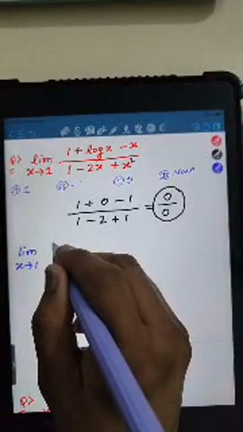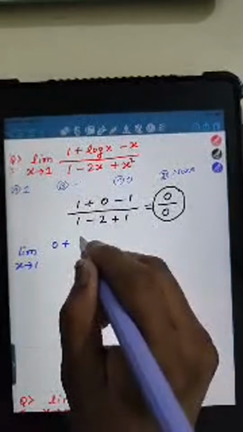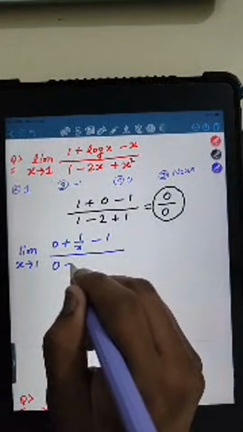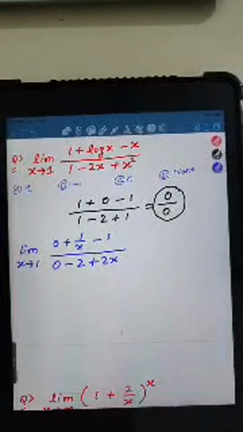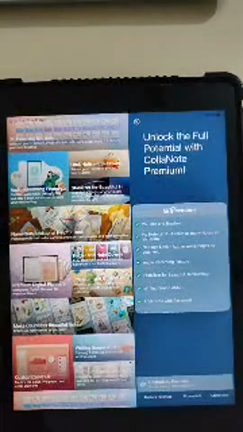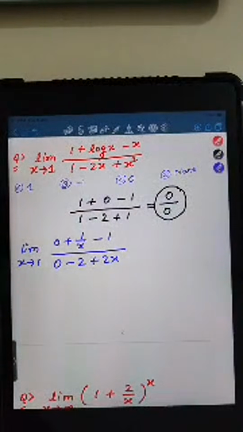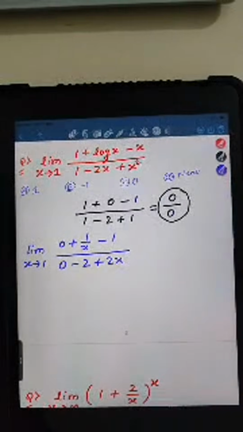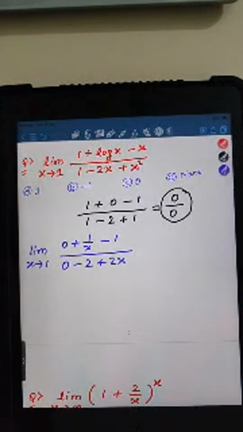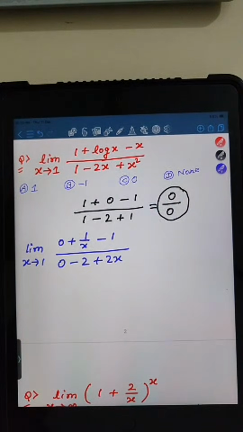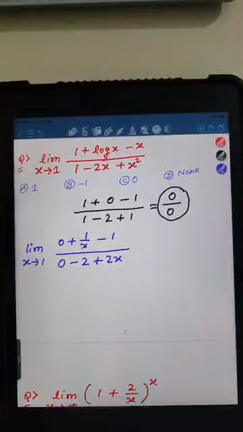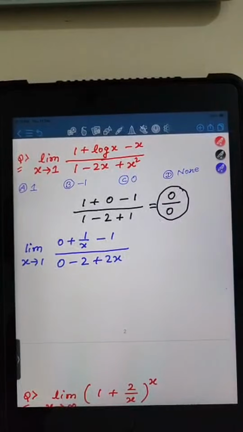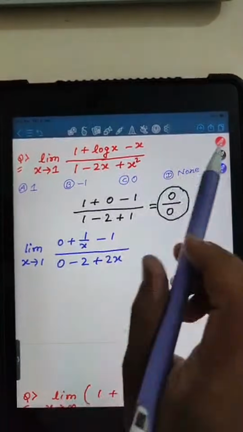If we differentiate the numerator, you will get 0, and log x differentiated gives 1/x, and x differentiated gives 1, right? Then in the denominator also, if you differentiate, you will get this. Ritu Kumari is telling answer is D. Yes, Ritu, you are correct. Navneet, -0.5. Yes, Navneet, you are correct. But the option is not given. Okay, Ritu Kumari is telling -1/2, but yes, there is option D, that is none. So that's why you can tick the option none. Okay, Tilak Raj, we have to use L'Hospital rule twice. Yes, Tilak, you are correct.